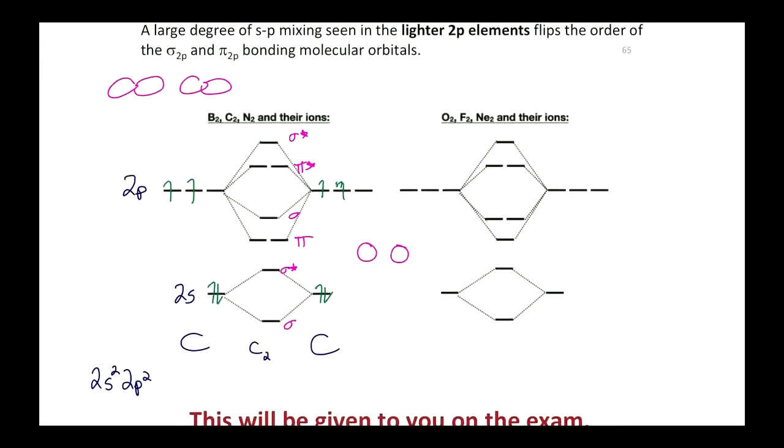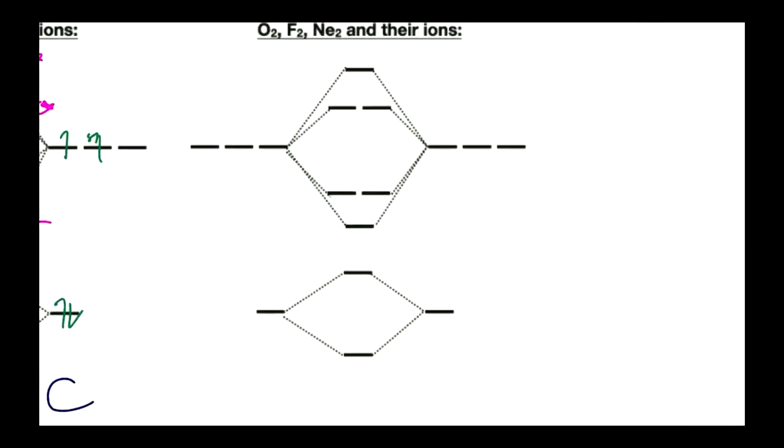And then we can go over here and think the exact same thing. So label the molecular orbitals. On the sides, we have our p atomic orbitals and our s atomic orbitals. But if we go down the middle lines, we have sigma, sigma star. What's next? Sigma star again? No, this one's sigma bonding because it's the lowest in energy within the p interaction. So it's sigma bonding, then pi bonding, then pi star, then sigma star.